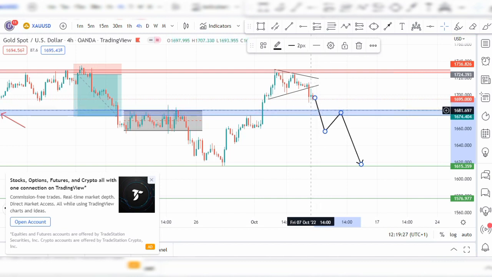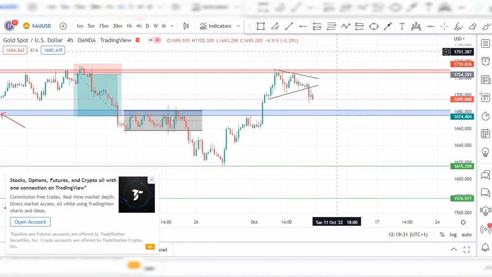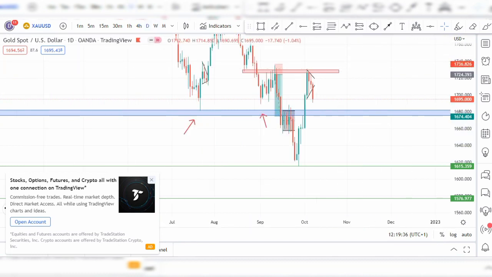If you don't get any bullish signal there at that support level, then don't rush to take your trade, assuming that a head and shoulder pattern will form. So you have to wait.